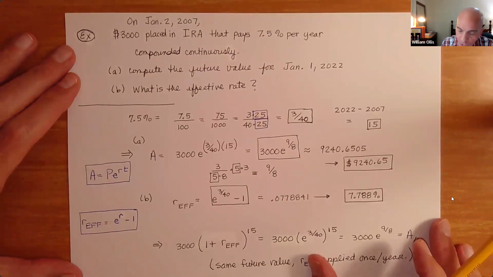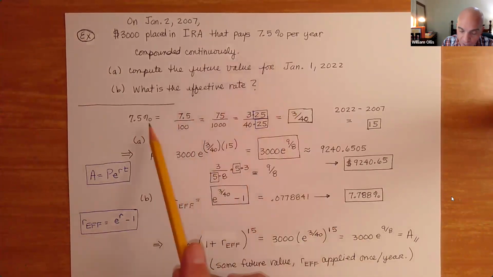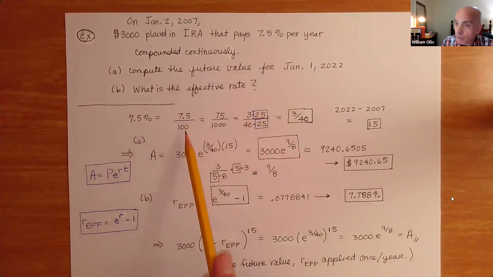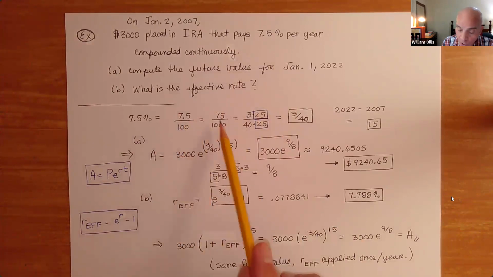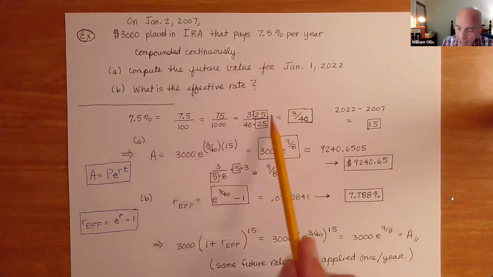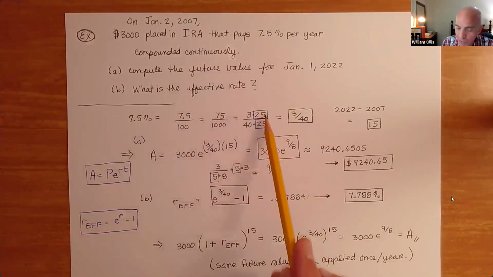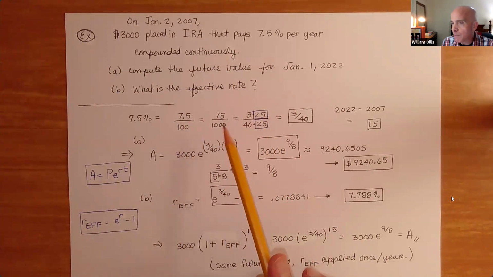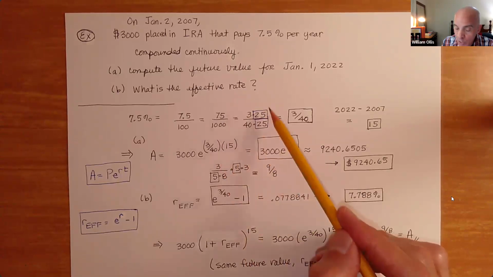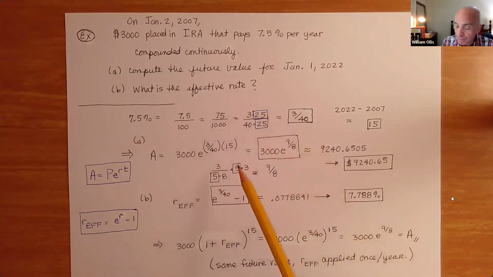So now what we can do, and this is a good way to do this, let's take our 7.5% and write this by definition. 7.5% is just 7.5 divided by 100. Now you can move the decimal and you have 75 divided by 1,000. So this will allow you to reduce these fractions. Notice 75 is just 3 times 25. And of course, there are 4 25s in 100. So that's going to give us 40 in 1,000. So the 25s absorb, and we just have an annual interest rate of 3/40, which is very nice.